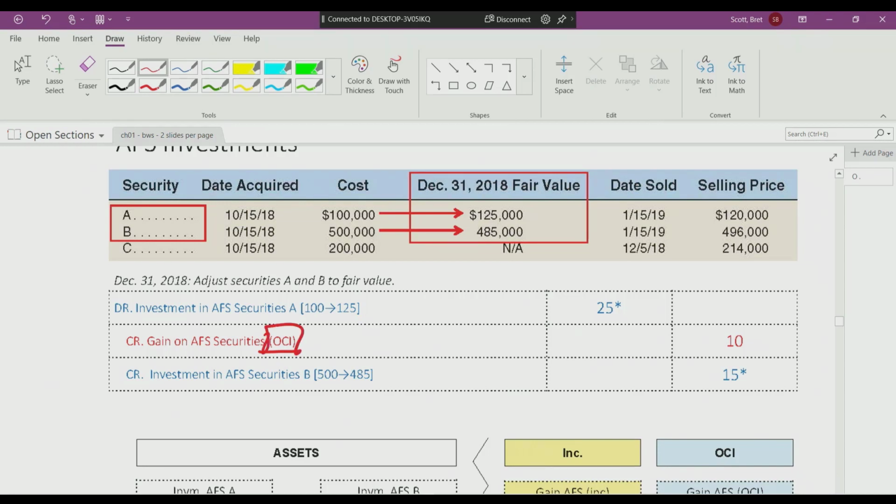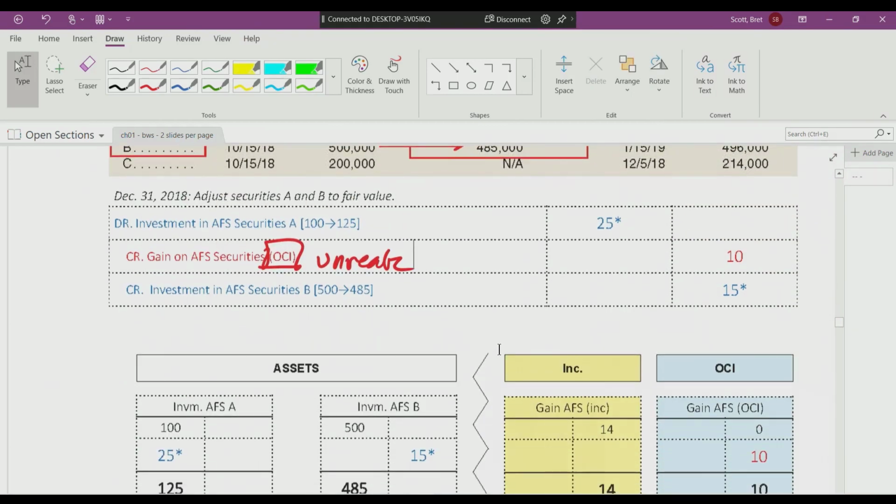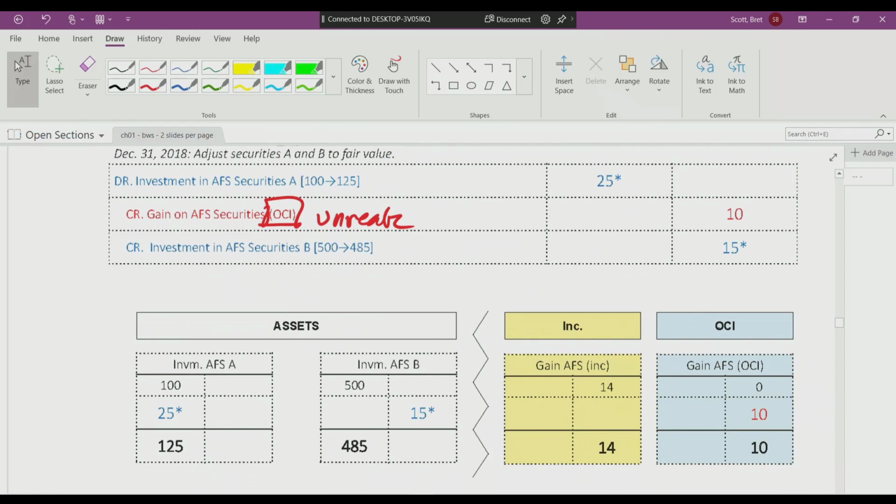It's an available for sale security, it's unrealized. Therefore, we don't let it affect net income. We stick it down into a bypassed account called OCI. So the 14 from the realized gain shows up on the income statement and affects net income. Below net income on the income statement, in the OCI area, that's where we'll show the other portion, the 10. That's the unrealized gain. So we're keeping these things separate, but notice how the accounts are still marked to market. We still see fair value adjustments showing up in the accounts themselves.